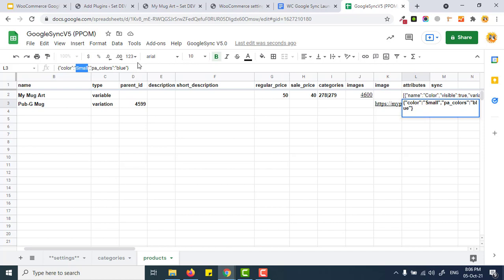So let me set it as PUBG, right? And you can remove these extra values.